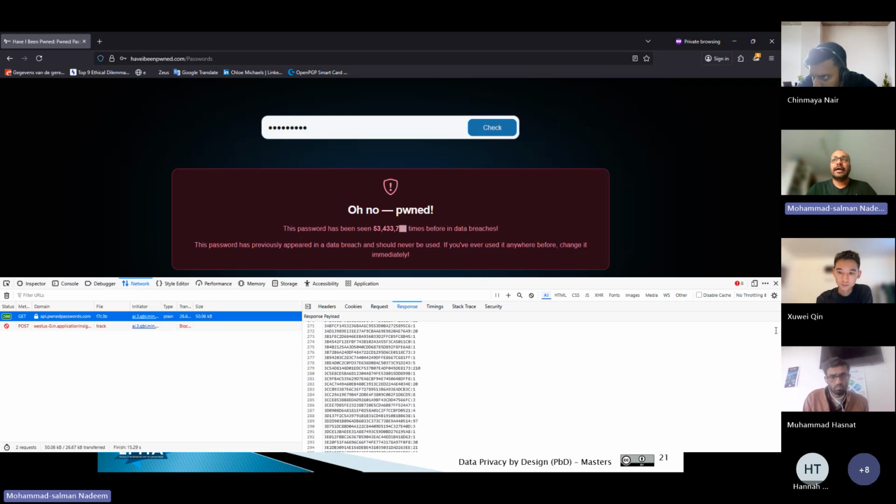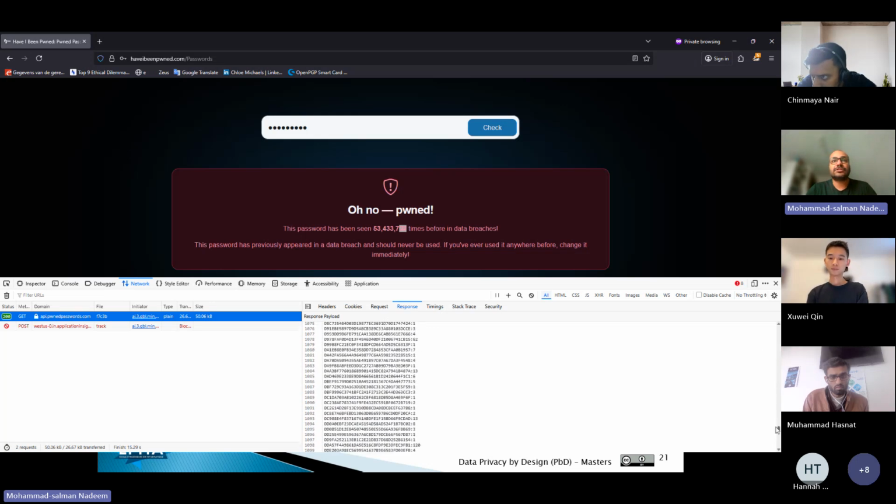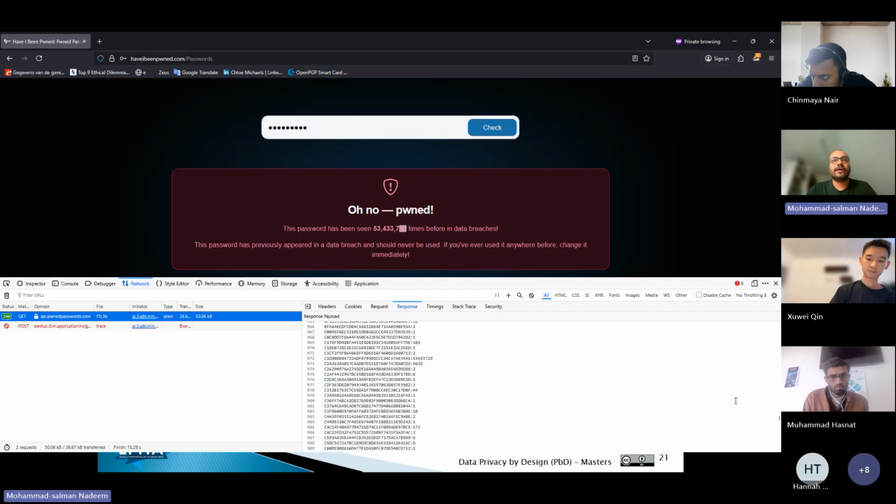And if I actually scroll this down, I could even find out the exact hash, because if I look at this very large value, I see that it is noted here as a part of this hash.